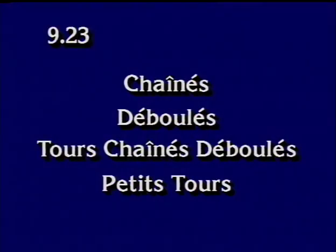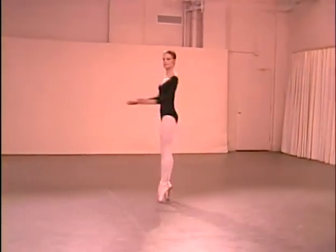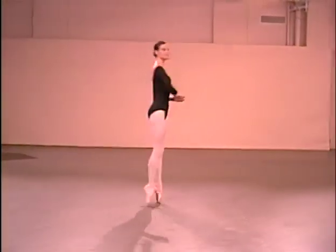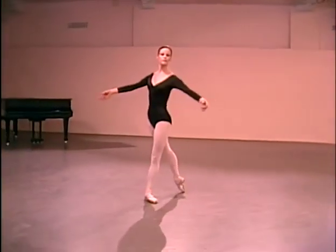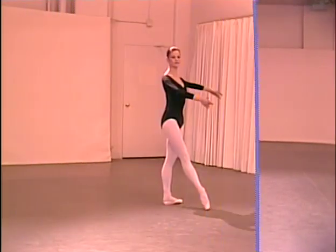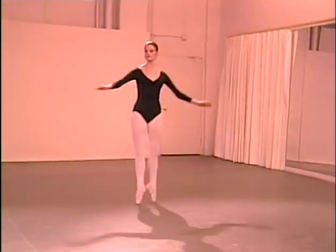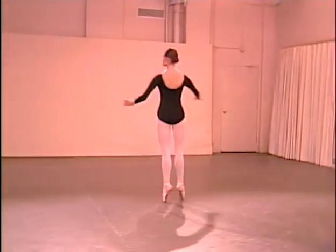Chaîner, débouler, tour chaîné débouler, petit tour. A series of steps are performed on point in first position, making a half turn on each step along the line of travel.